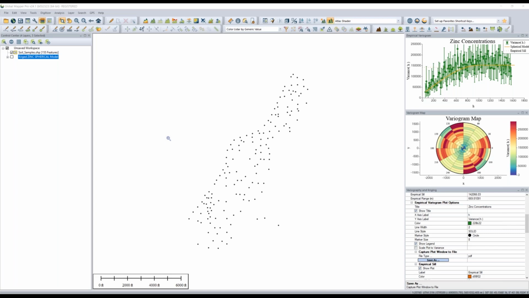So in this scenario, and I've run the processing while Mackenzie was talking, so we didn't have to wait for it, I have a variety of soil samples. In this case, we're looking at zinc concentration. And what I wanted to do was estimate the concentrations of zinc at locations that weren't sampled.